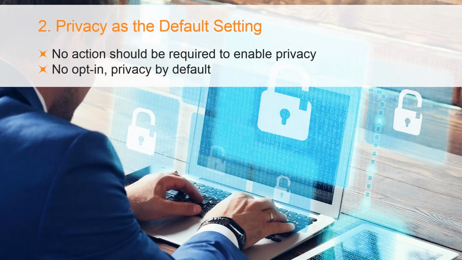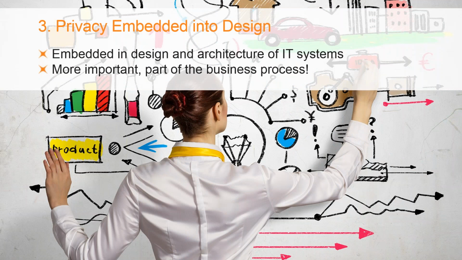Privacy as the default setting. So there should be no checkbox that the user needs to choose that says I want to be anonymous, or I do not want certain things. Privacy should be a default setting. There should be no opt-in feature for privacy for end users. Privacy must be embedded into the design itself. That simply means when you are storing the data within your organization, there should be a lot of granular controls. There should be separation of duties. All those things must be embedded into the design and not be thought of later on.